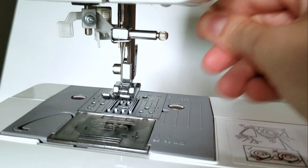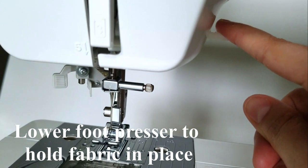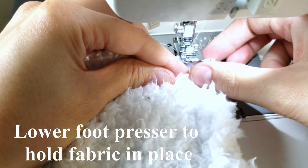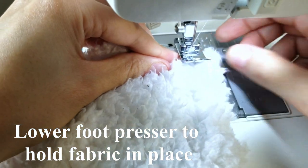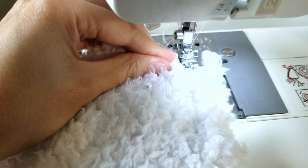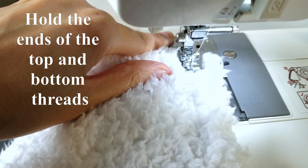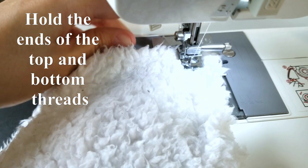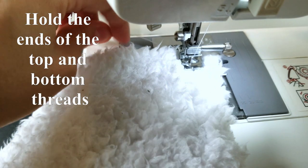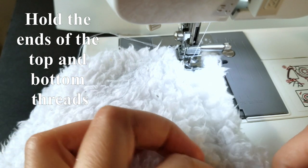Now using the foot presser lever, you're going to position your fabric underneath where you want it to be and then lower the foot presser down. And while you're holding the end of the thread, you're gonna turn the hand wheel towards you and lower the needle to your starting point in the stitching. If you haven't pinned your fabric together like I have not done here, just make sure the edges are lined up neatly.